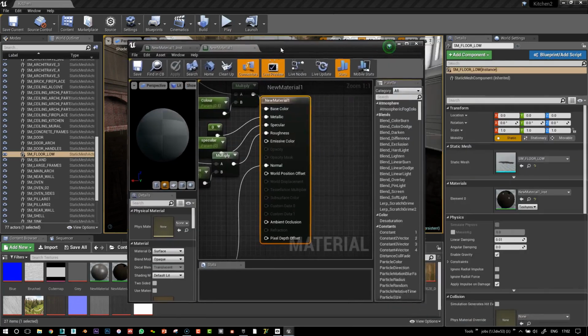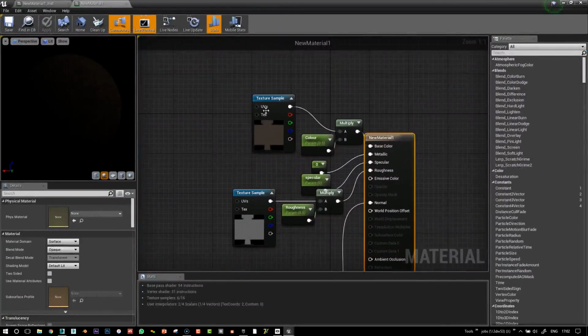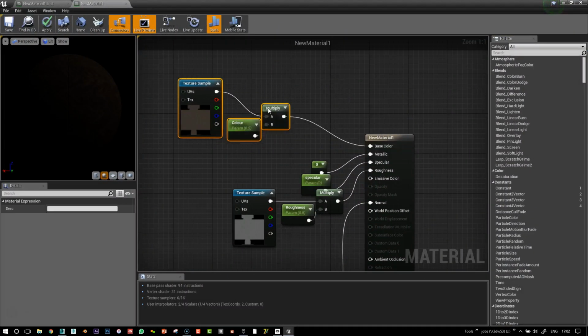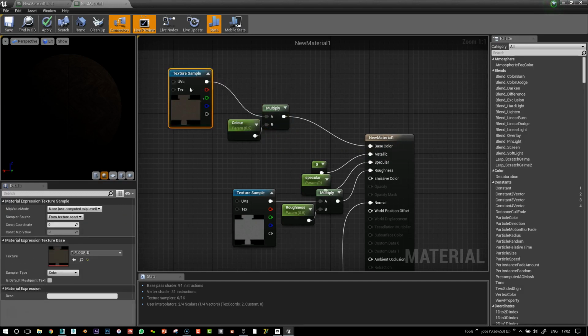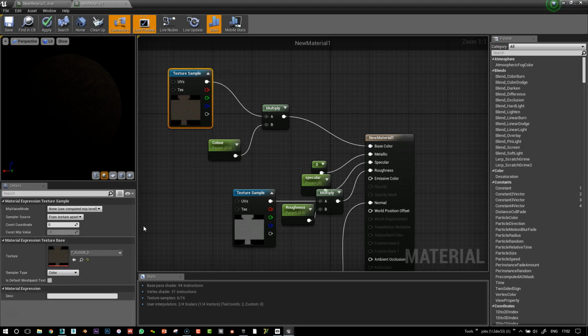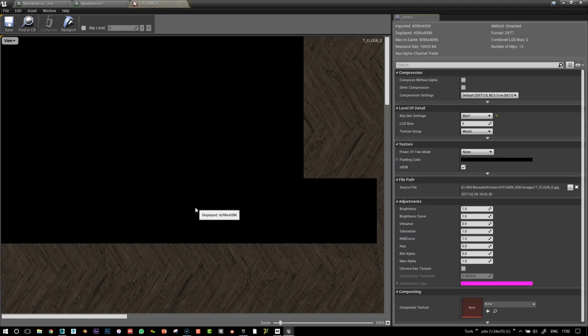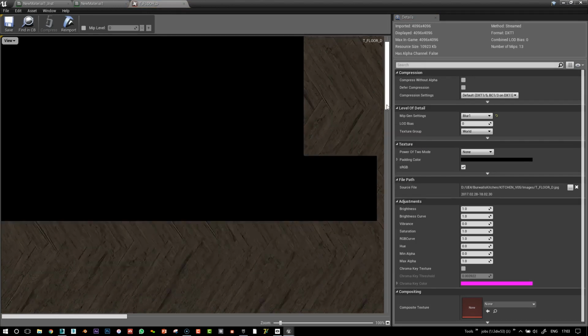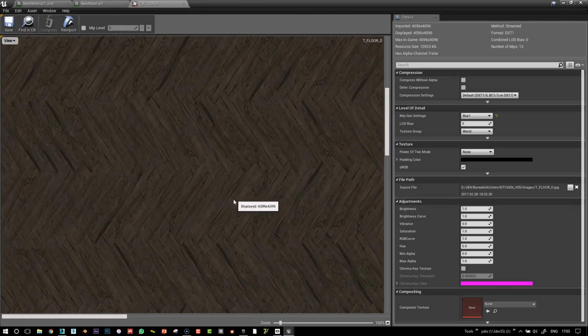So we've got a simple diffuse or base color. I always call it diffuse because I'm too old school. So this is a really high res 4K texture here, and it's got all the details.